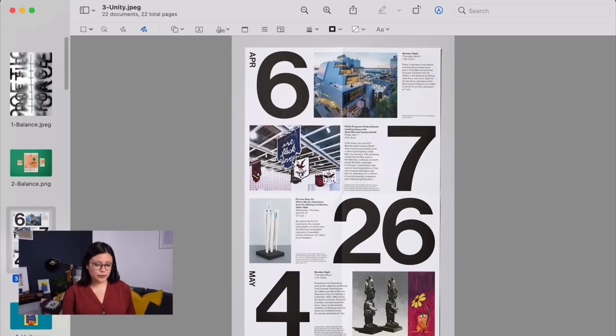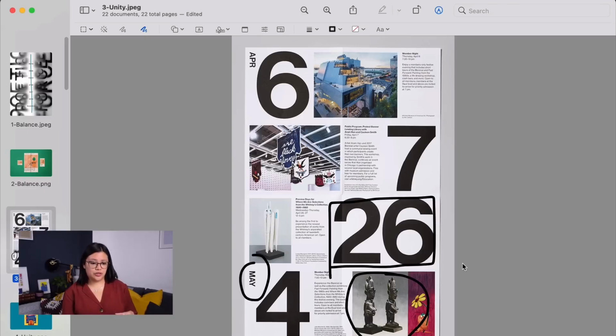This first poster for the Whitney Design Museum is loud, but it is still organized. And that is the challenge with unity. Museum design pieces tend to be a little bit more creative. So we can see here that there is a relationship between the pictures being very creative and also the way the typography is set. We have big numbers and the months are rotated vertically, so that makes it already look different. The way the captions are next to each of the pictures and then the relationship all of these have and create with the big numbers is just very natural, and that is what you want with this design principle.